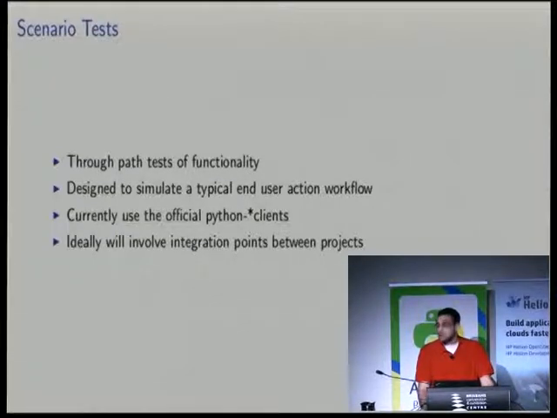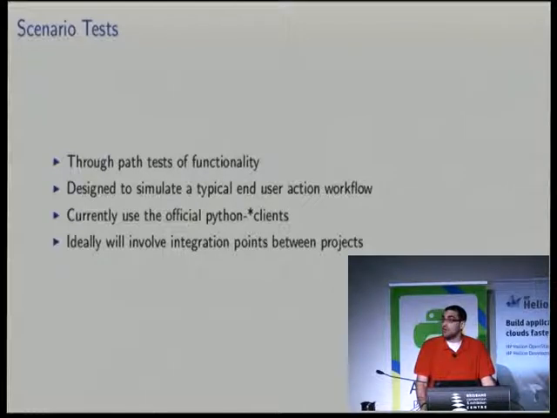They currently are using the Python official clients, although right now we're actually working on removing that and switching to the Tempest clients, because the Python clients, when they fail, it's almost impossible to figure out why it fails sometimes. And they also do too much under the covers, so we're switching that to Tempest clients. But the original intent was, since it's end-user workflows that we're trying to simulate, we should use the official clients because that's what end users are going to do. The obvious implication of that is that end users shouldn't be using the official clients because they're broken, but I'm not going to draw that conclusion for everyone.